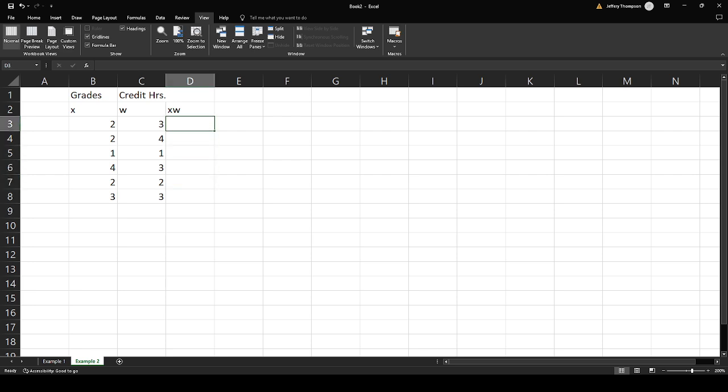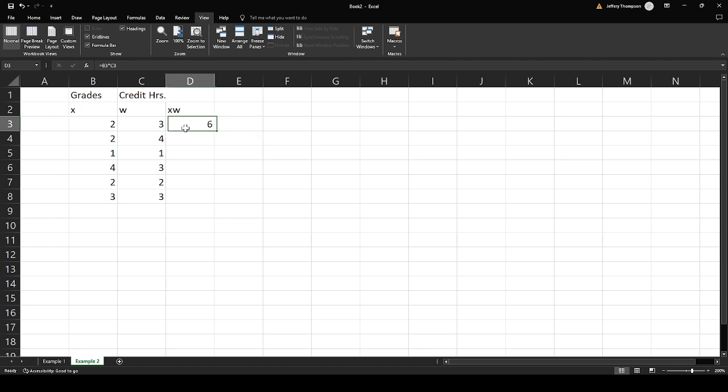And so what we want is to make a column of the grades times the credit hours, or x times w. So what we're going to do is say equal B3 times C3. And the times is shift 8, the asterisk. And so this will do 2 times 3.